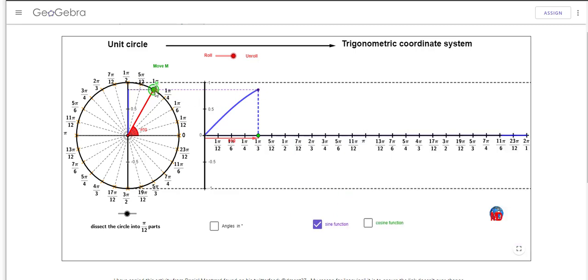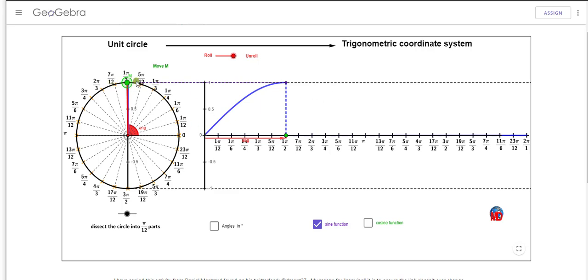And then you can see that when we rotate on the unit circle, we open up the angle. Notice you can actually see the size of the angle right here. We open up the angle, and there's the length of the angle right there. It's the same idea. We open up the angle to pi over 2. Our independent variable is now at pi over 2, and our dependent variable is now at 1. So we are getting the output values for this function.